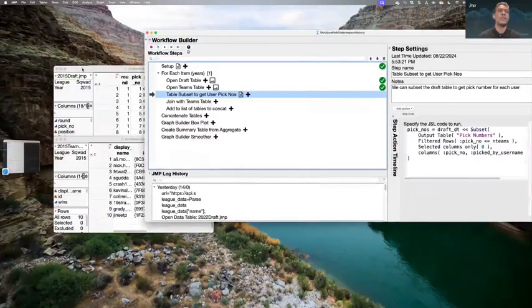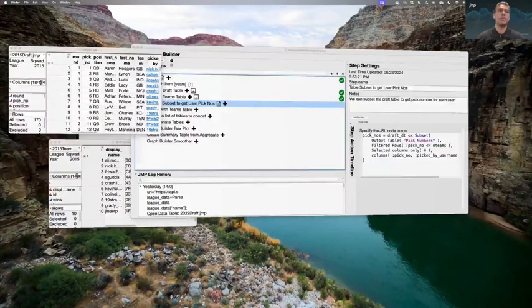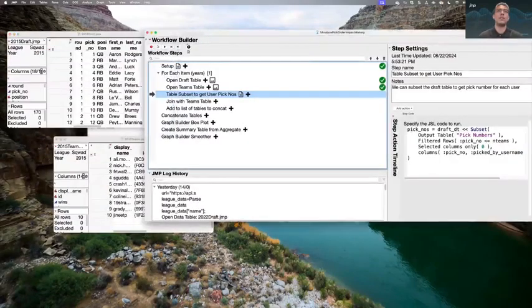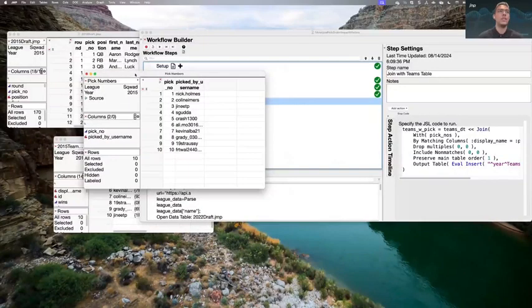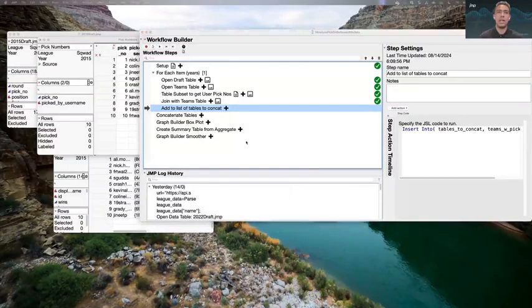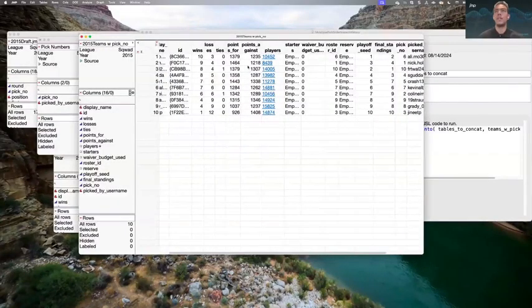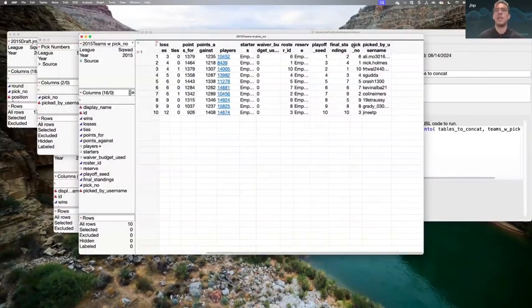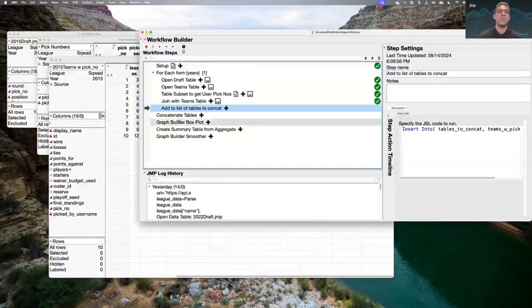Now for our draft table, we are going to subset by the number of users in the league to get the pick number that's associated with a particular user. And that looks something like this. Now we're going to join this data table back into our teams table in order to get a table like this, which now has the number of wins that league member had, as well as where they picked in the draft. So we're going to do this for every year of the league and concatenate the table in order to perform our analysis. So I'll run through the rest of those steps here.